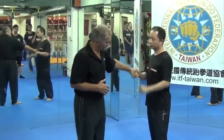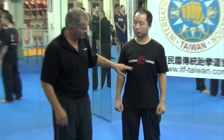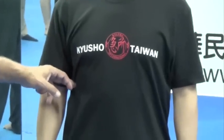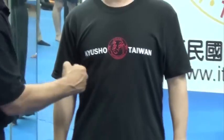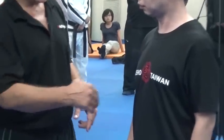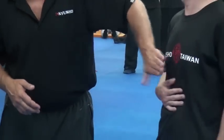Now we're going to move into the body. There's two valuable points in the body on either side of the ribs. They call liver number 14. Liver 14 on this side has to be struck down in a 45 degree angle like you're striking toward the kidney. Now instead of striking with the whole flat of the fist, which is going to be protected by the ribs, I want to dig a knuckle in and punch downward to cause the weakening and the spasming of the diaphragm.